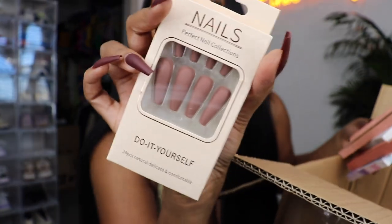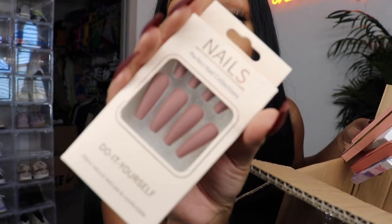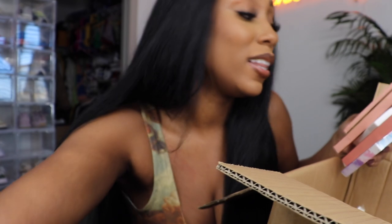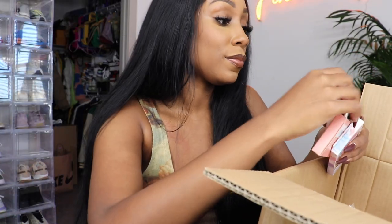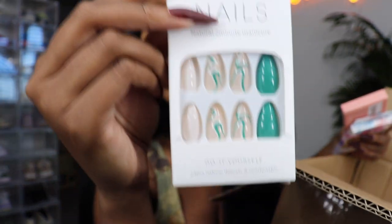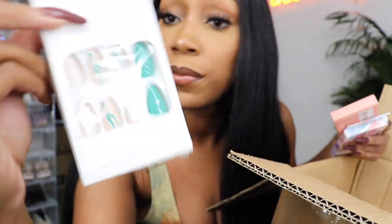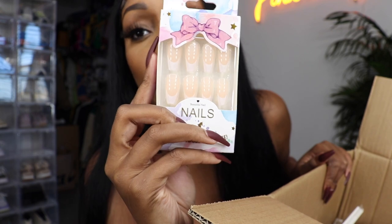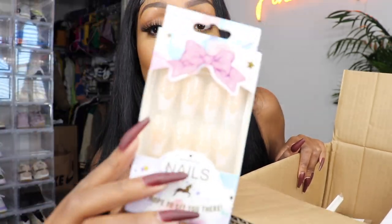I got this matte nude set — oh my god, this one is beautiful for fall. It's the same as the white matte nails but just a different color. More smaller white ones. I got these, a little shorter, with cute little designs. Usually Shein messes up their French tips — like sometimes it just does not give — but these look pretty good. I haven't found a great press-on French tip from Shein yet, but these are a good start.